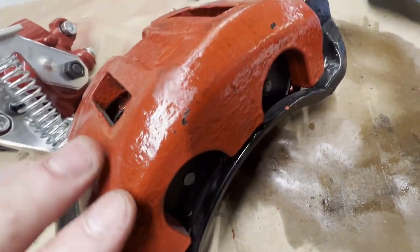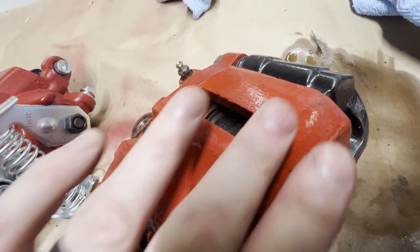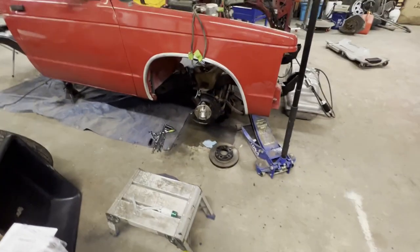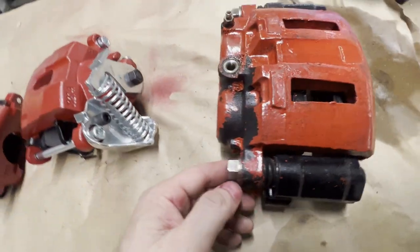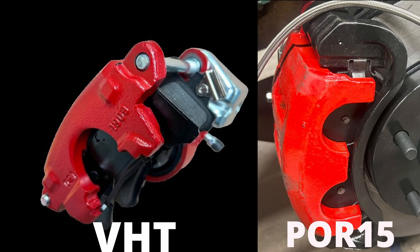But you can see how rough and how much dirt it just captures just from touching it, because these calipers haven't even been used. This truck, as you know, if you've been keeping up with the channel, the truck is in a million pieces. So I put these on and never tested them, and then here we are. But I'll throw some pictures up right now, and you can see a side by side of the VHT versus the POR15, and you guys decide. Which one would you use?